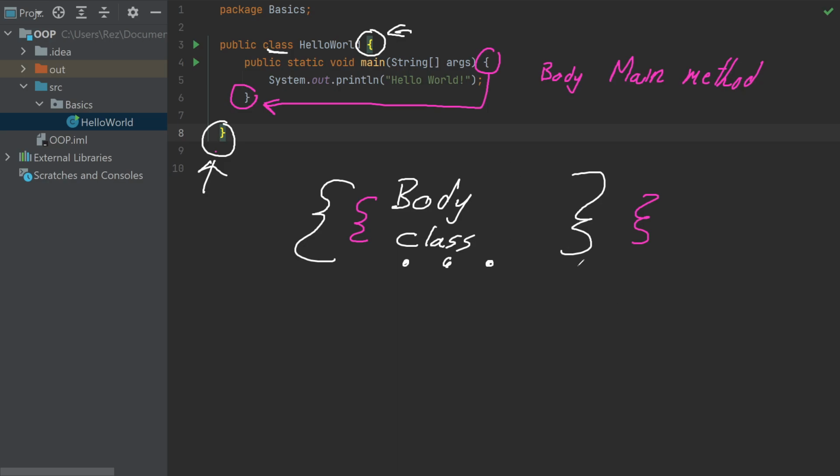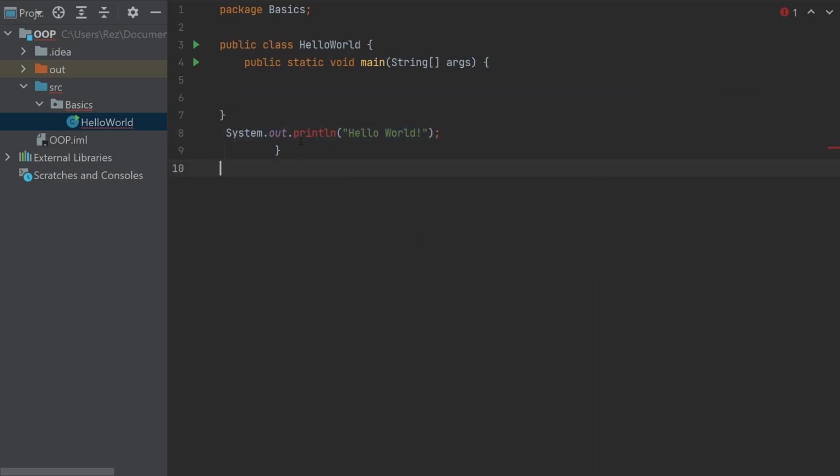Well, you're going to say, how would we know the difference between this curly and that curly? What I meant by that is, let's say we took that code and we brought it outside. So you see here, there's an extra statement, but the statement is outside these curly braces.